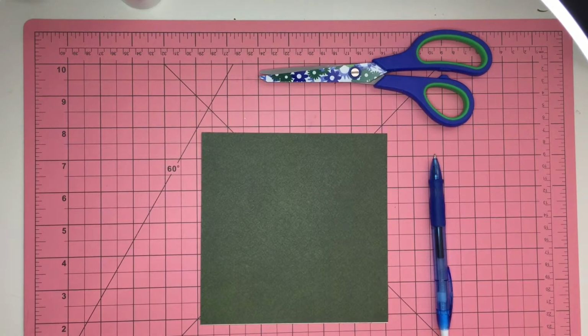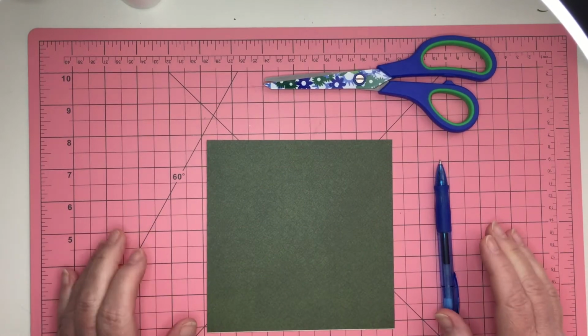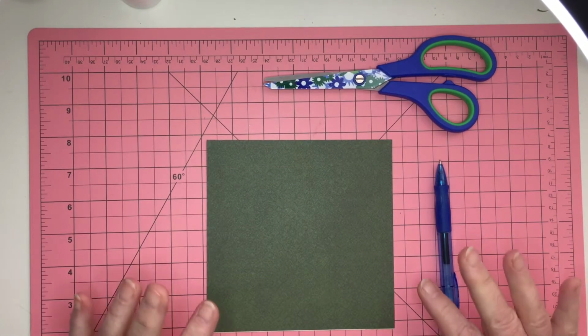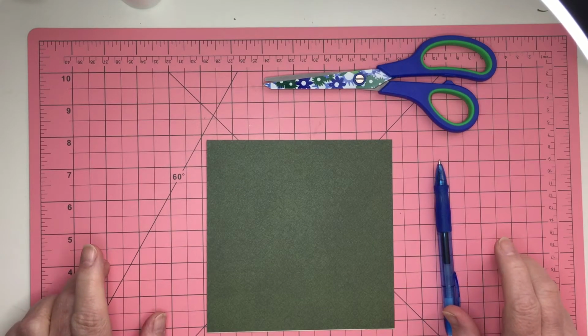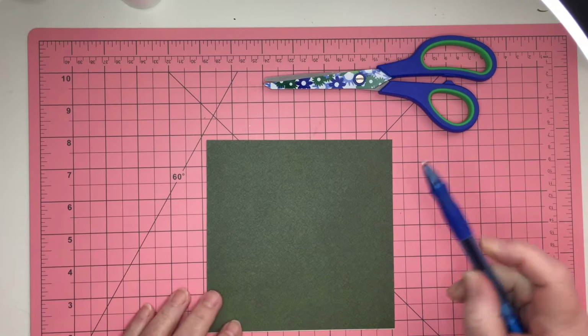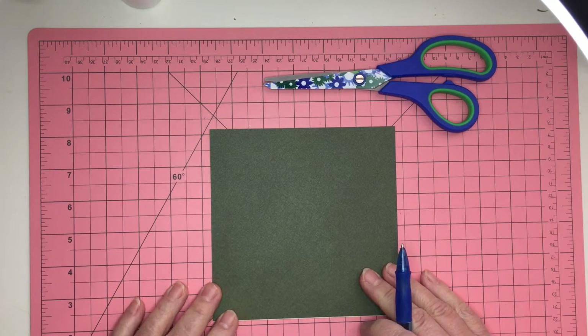Hello ladies, I'm here to show you how to make the wave of the paper on card number 3 for the Maya Design Little Street Cafe. And I'm going to show you how to do it on this piece of paper here.